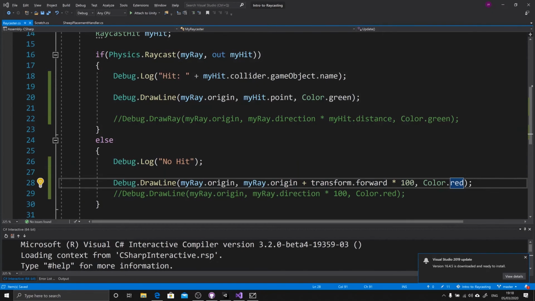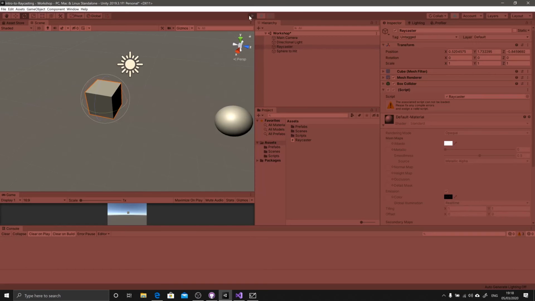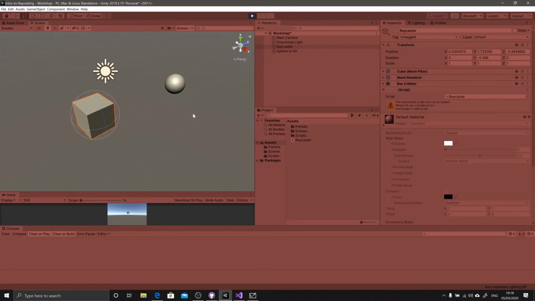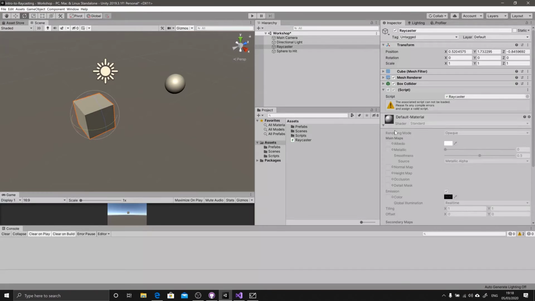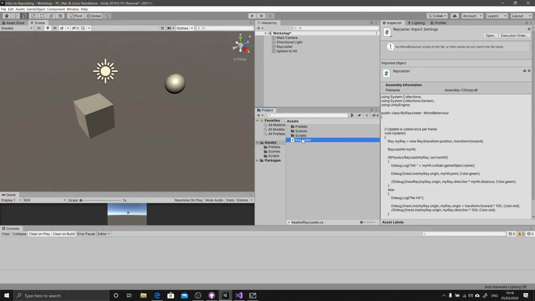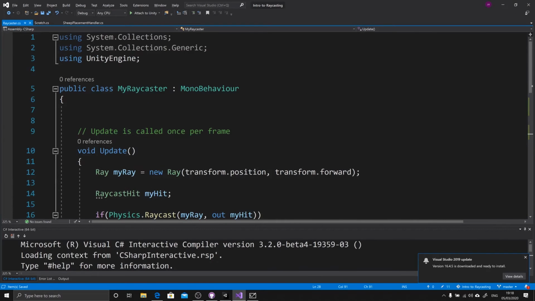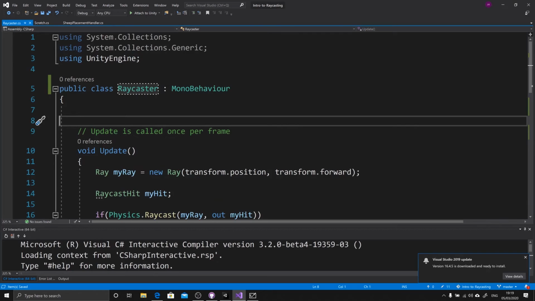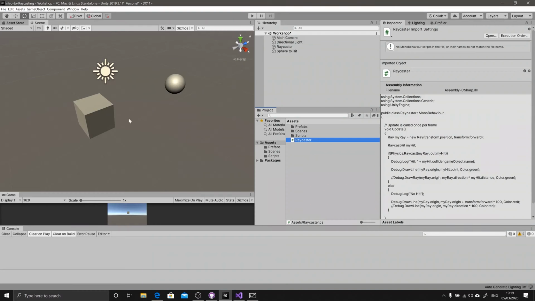Okay, let's find out if it works for me. It does not. What the? I think I have the same issue as Louisa. Oh, wait. Okay, I broke the Raycaster script. There we go. I broke the Raycaster script by renaming it. I told you this would happen! Okay, it happens to literally everyone.